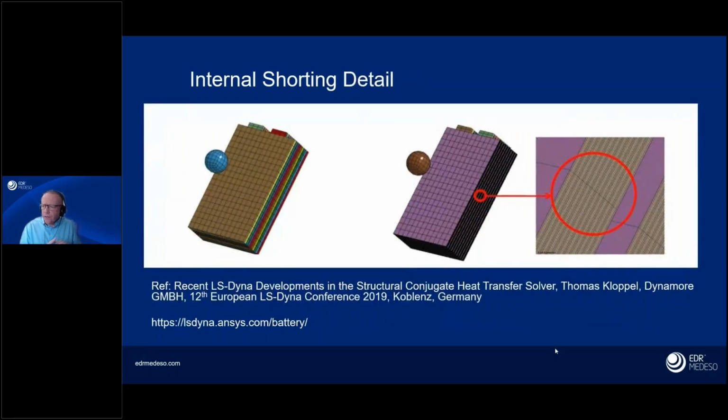And just a bit more of a glimpse of how this is achieved. You can see on the right hand side here, within each of our finite elements, this is what's called a thick shell finite element. It's a very computationally efficient way of modeling that deflection, but it enables us to then put in discrete representation of all of the different layers of each of those cells. So within a single finite element, we can have a number of different layers, the cathode, the anode, the separator, etc., and multiple copies of those, so we can stack up cells or layers within our model, but maintain the computational efficiency.